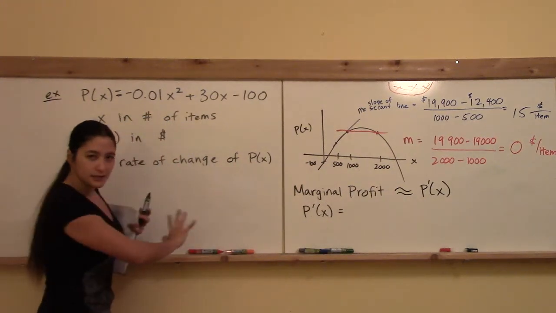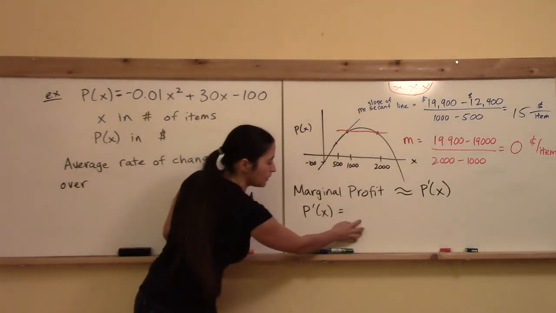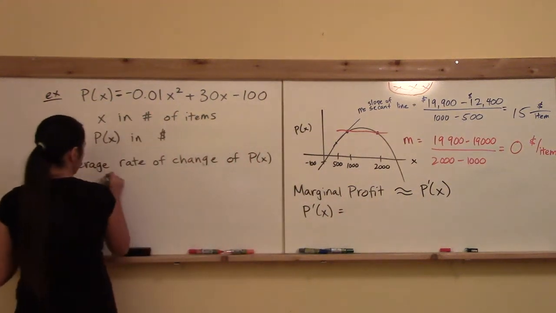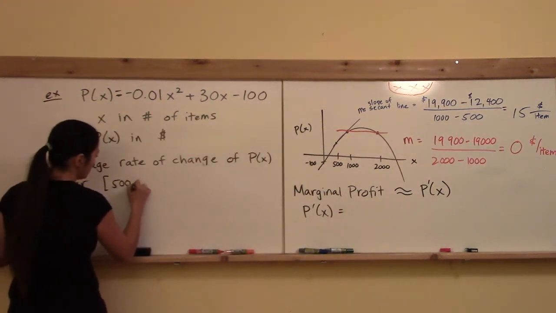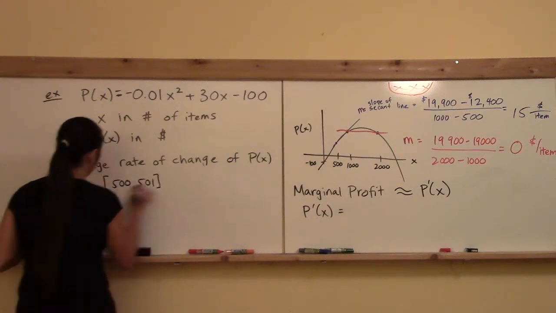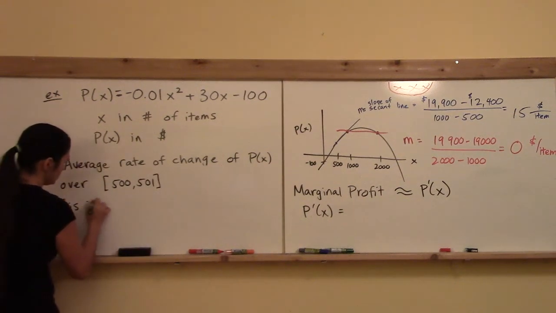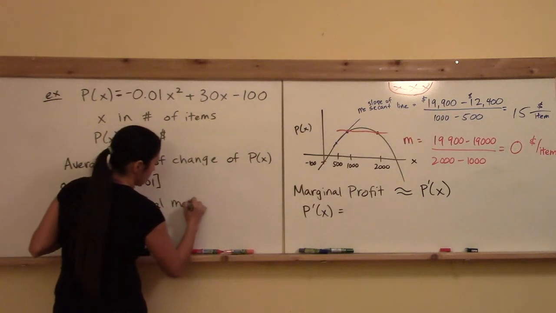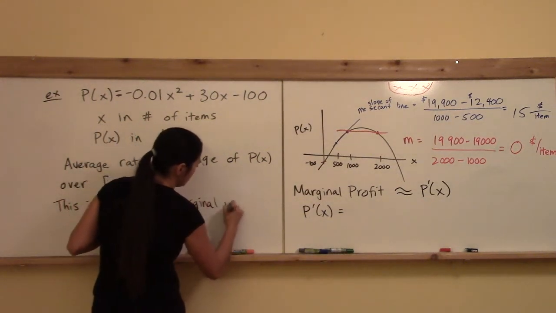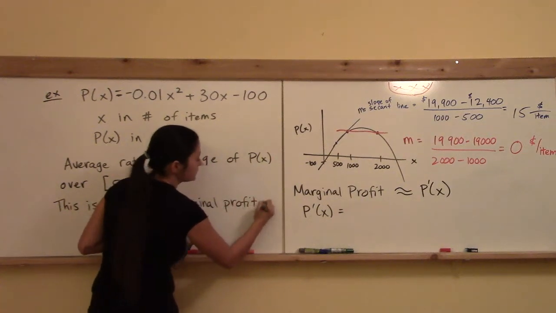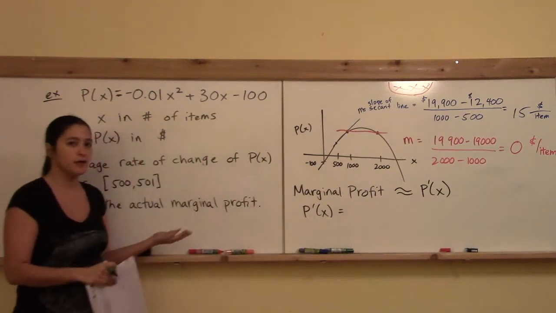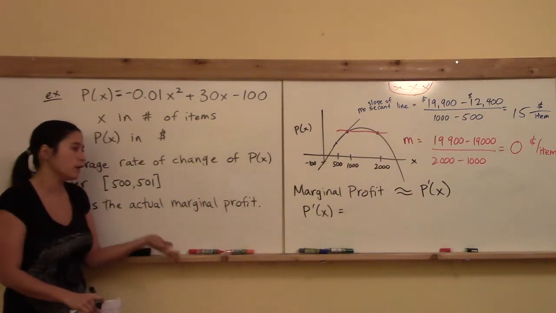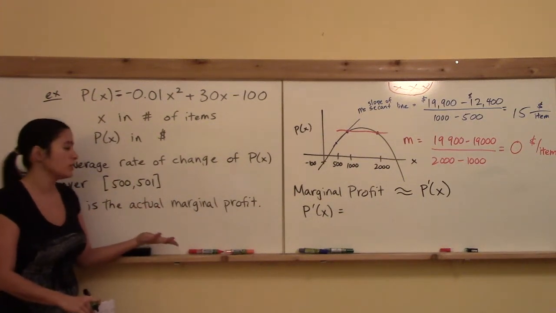Okay, so while I'm writing this stuff on the board, I want you guys to use the rules that you've learned so far to please fill in what is the marginal profit. You may have heard of marginal profit in some of your other classes. It's a very common business concept, which is to say if I want to increase the x by 1, what's going to happen to my total quantity?